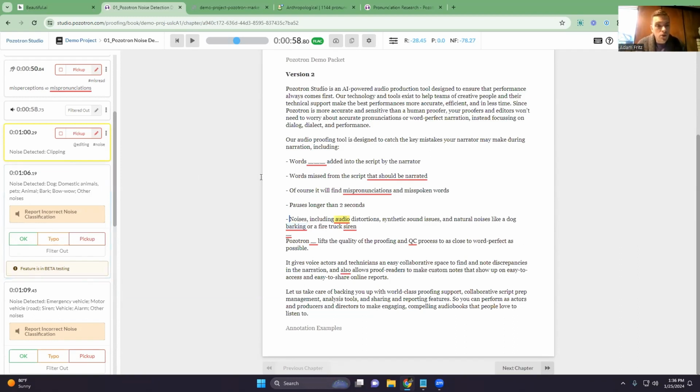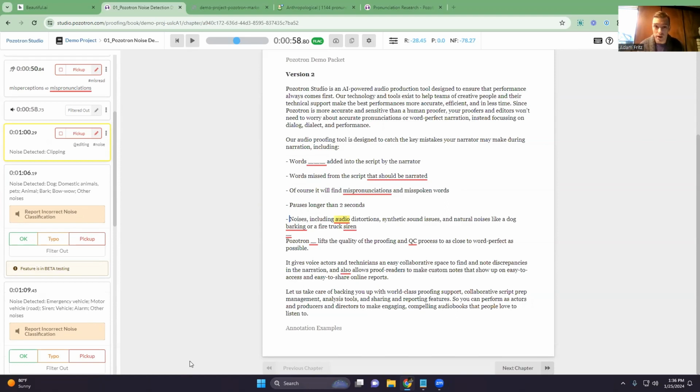Or if you're working with other narrators, we have tags for narrator 1, narrator 2, a whole bunch of ways to organize it. Just one thing on noise detection, Jack. I found the noise detector gives mostly false positives. The reason why this is still showing as in beta testing is basically noise detection is extremely difficult, and it really depends on a number of factors: your recording environment, sometimes your voice.